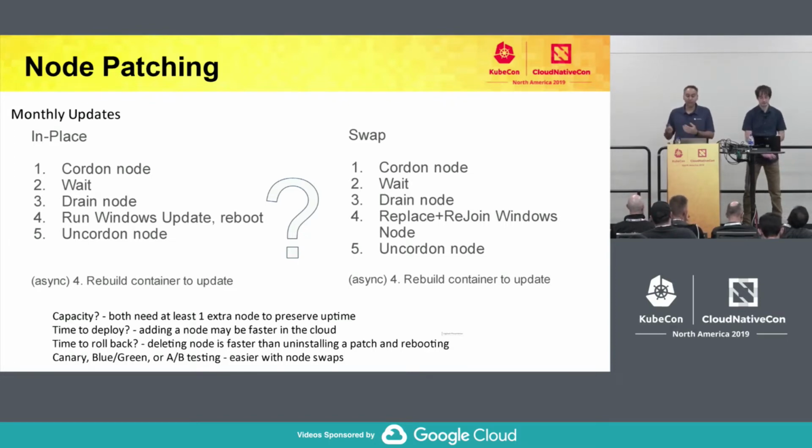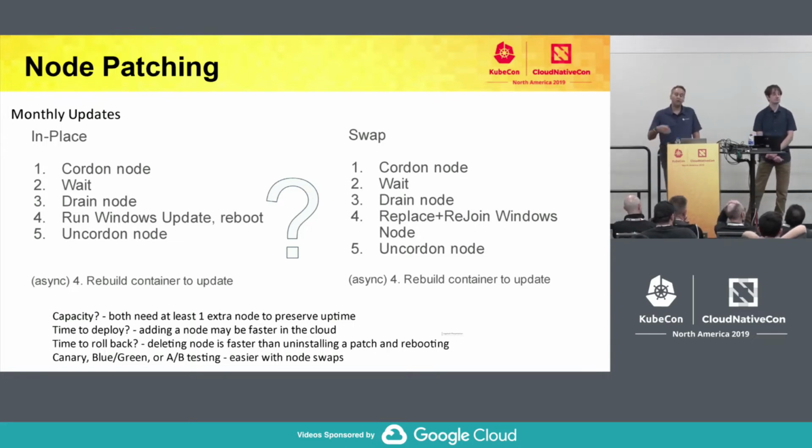Then immediately it's part of the scheduler, and new containers will land on it. Now, if you're swapping a node, that means you're replacing the entire node with something new. Again, the process is very similar. You cordon the node, you wait, and drain all the existing applications. If you drain an application that has in-flight requests, the user of that application, whether that's another app or an end user, is going to get a canceled transaction or a 404. Then you replace the node, very likely rejoin it to the cluster if it's a replacement, and then you uncordon it so it becomes part of the scheduler.